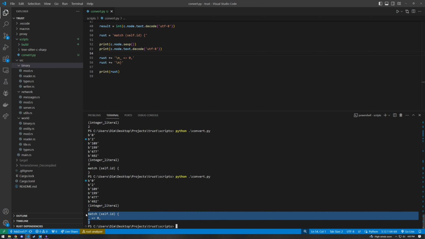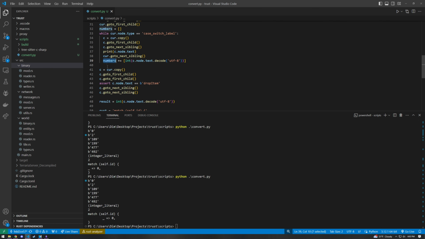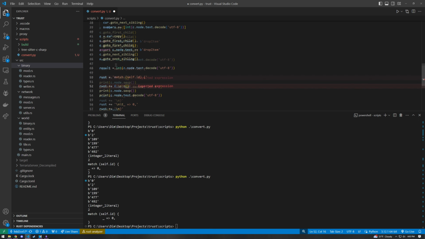You'll notice that this is not properly indented, so let me just go ahead and throw a tab in there. With that done, let's do the actual numbers and the result part. In order to add the numbers as one of the match arms for this match statement, we're going to use an f string, and it will be a new line and indented, much like this one. And at this point, we are going to want to join all of our numbers by a pipe.